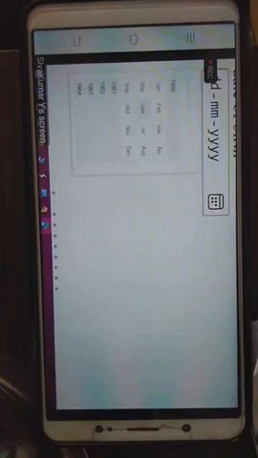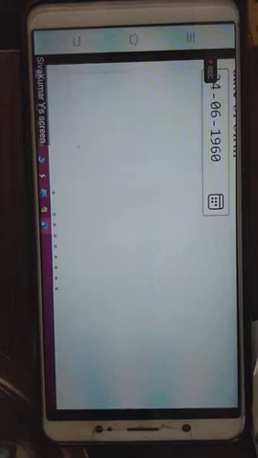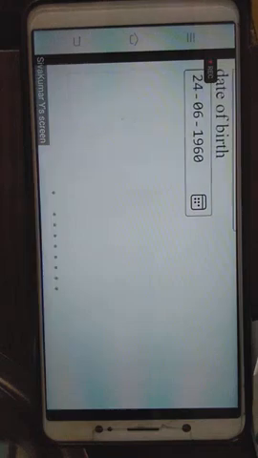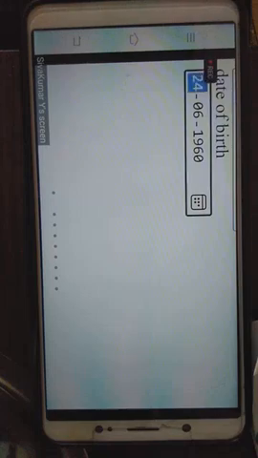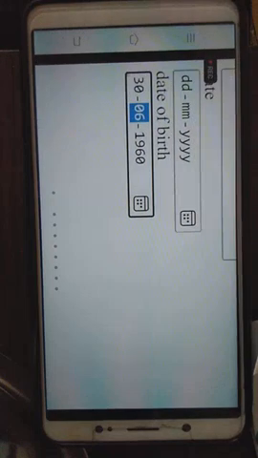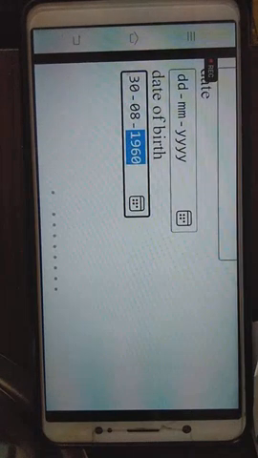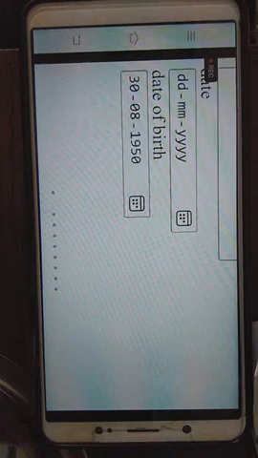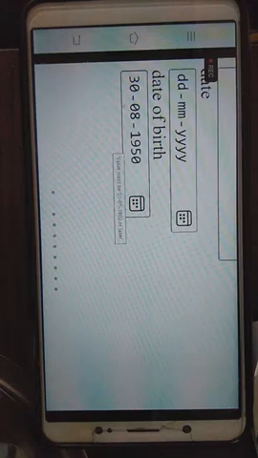We can type manually, sir. Suppose I type 30-08-1950, a wrong date. Wait, you'll get the error message: your given date is out of the limit.